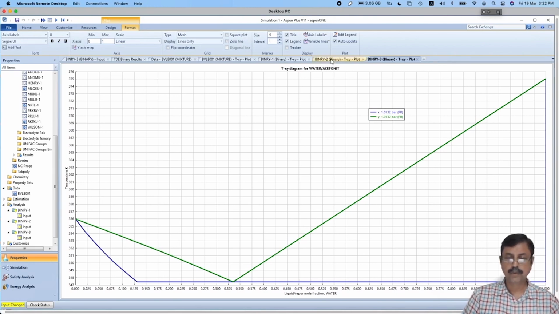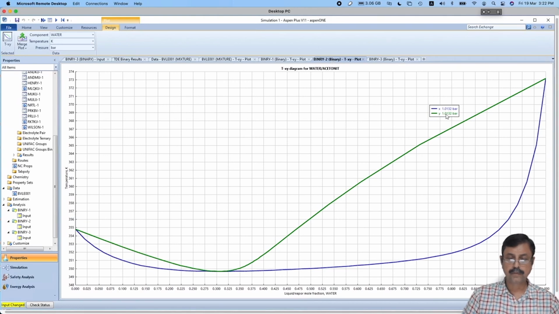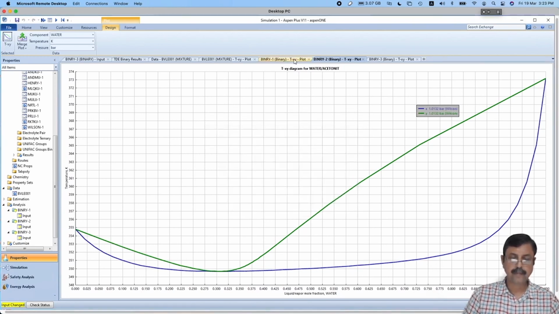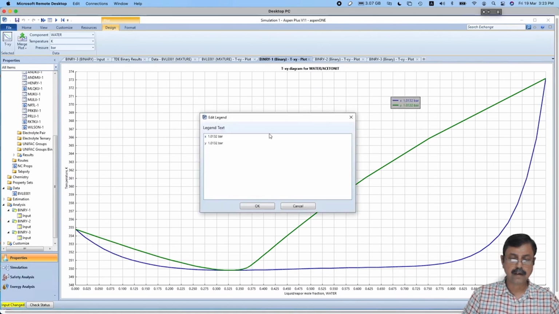So binary 2 plot is Wilson, and binary 1 is NRTL.